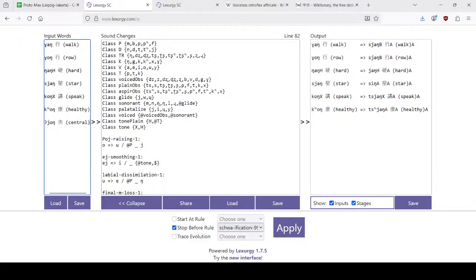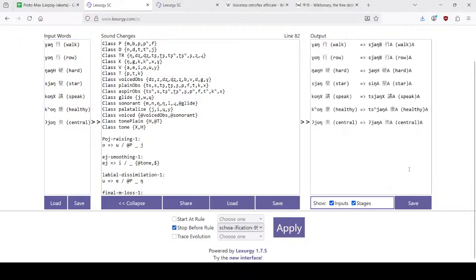Also, my keyboard likes holding its shift for too long. Okay, and if we apply that, this becomes yang, which is not what we want. We want, no, it is what we want. So that's correct.